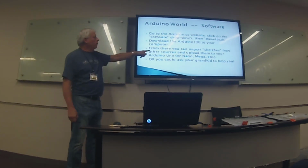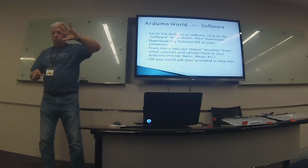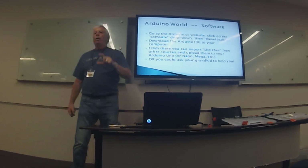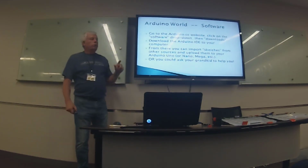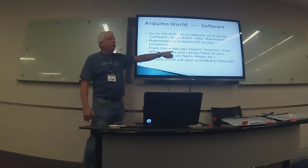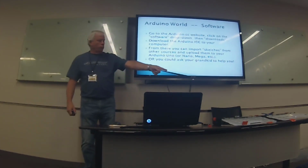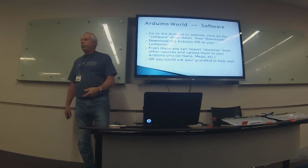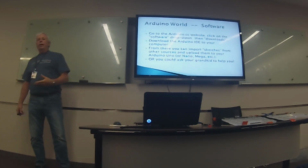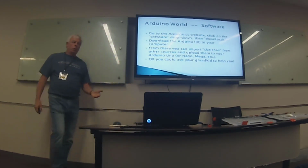Because that's, like I said, where you can import your sketches from other sources, because as you will find, these model train sketches are scattered all over the internet. But they all use the same format. They're all designed for the Arduino, so they will work. You just have to grab them wherever and download them into your computer, into this environment, and then you can upload them using one of those USB cables from your computer into the Arduino. Once it's in there, it's there until you change it to something else. Doesn't matter, doesn't have to stay powered or anything else. Once you program the Arduino, it stays programmed.